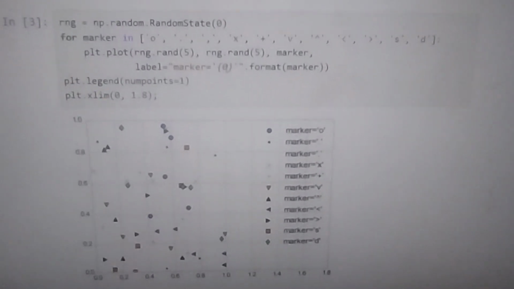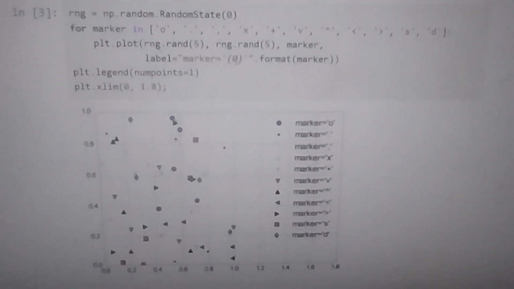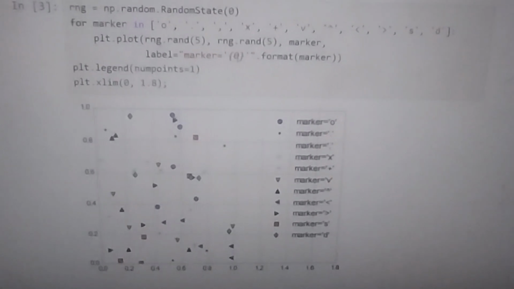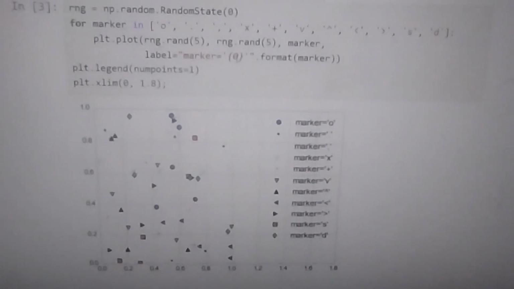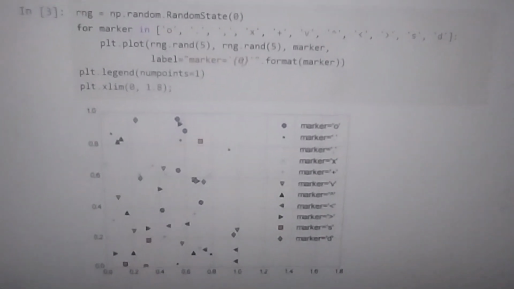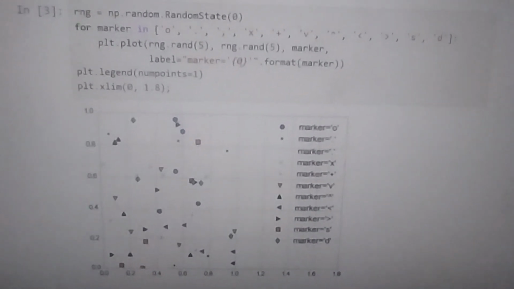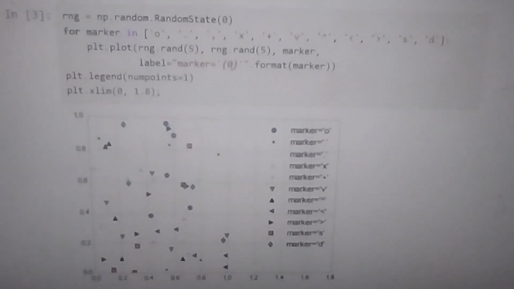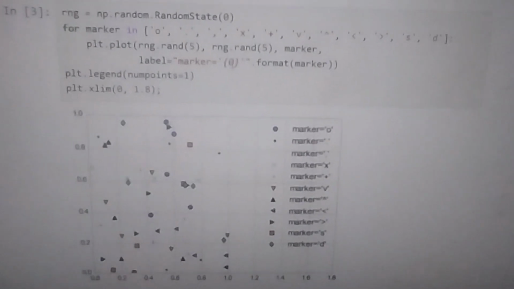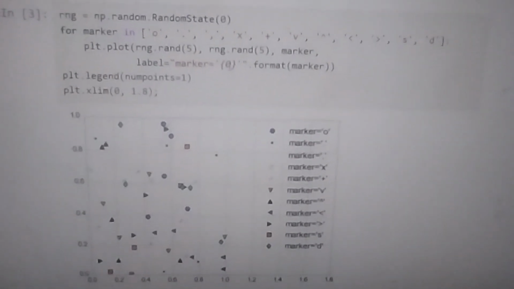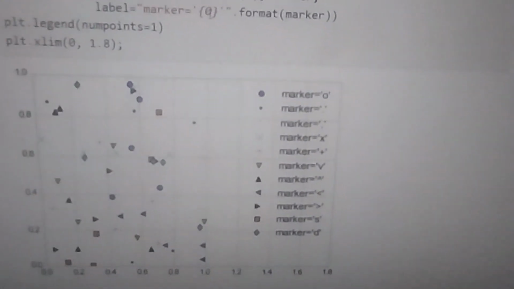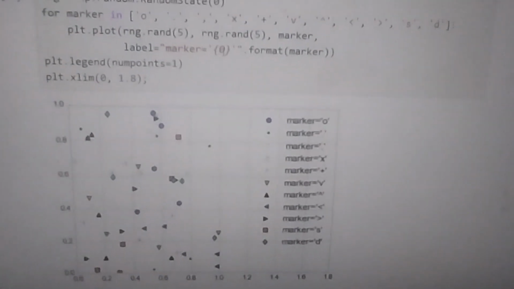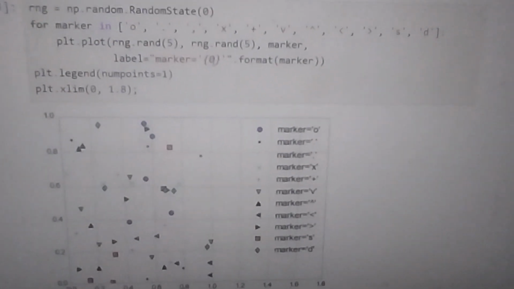So what exactly each notation in the graph means, or each data point or each marker, what it means, wherever it is used, what it is used for, what sort of marker it is, all this information will be provided by the legend. So a legend provides additional information for you to understand what exactly the graph means.